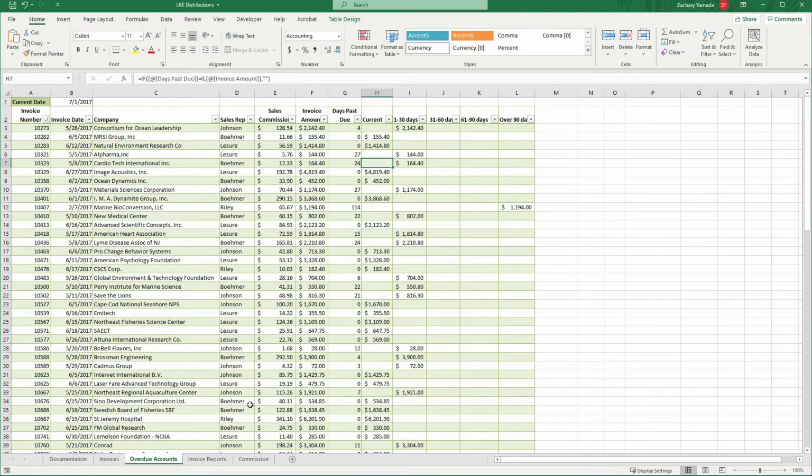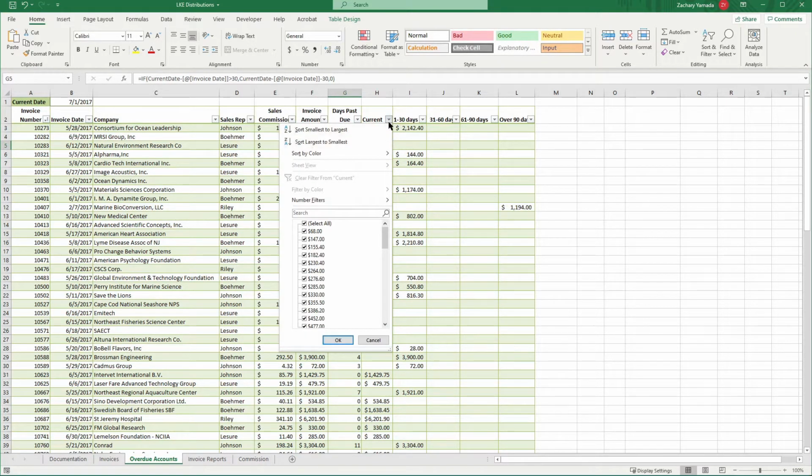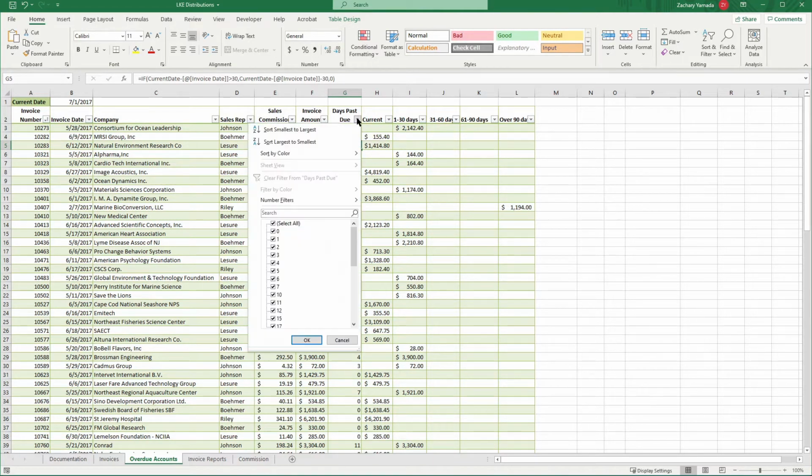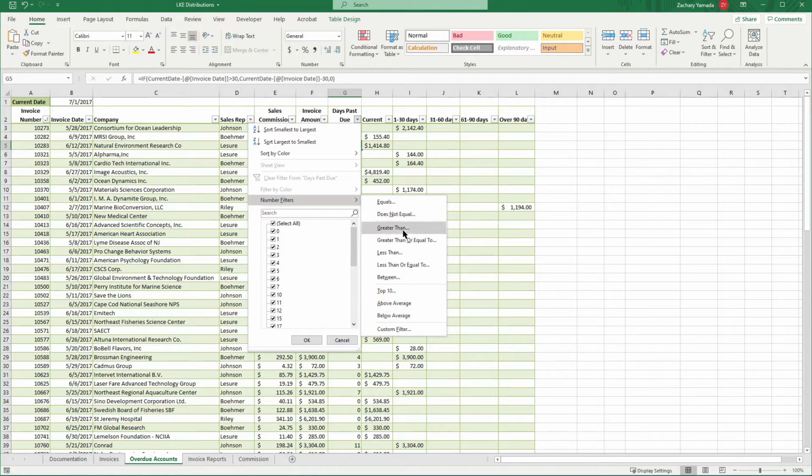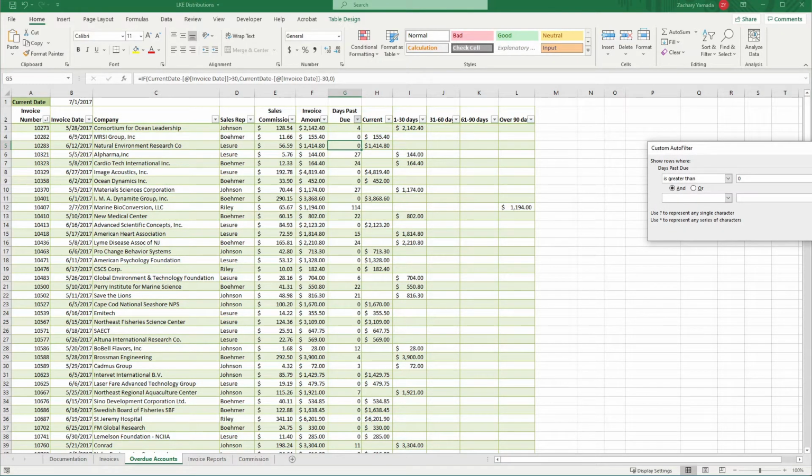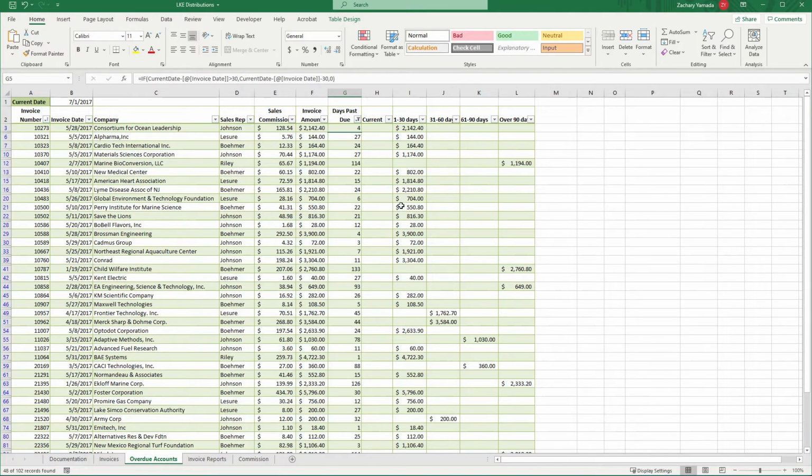So now in the overdue accounts worksheet, there are a few things we need to do. The first thing is, because this is a worksheet for overdue accounts, we only care about overdue accounts. So we're going to filter our records so that only invoices whose balance is past due are displayed. One easy way to do that is to filter on days past due, and we only want to show numbers that are greater than 0, because if days past due is less than 1, then the invoice is not considered to be overdue. So we apply that filter, and now we can see that we are only viewing invoices that are overdue by 1 or more days.